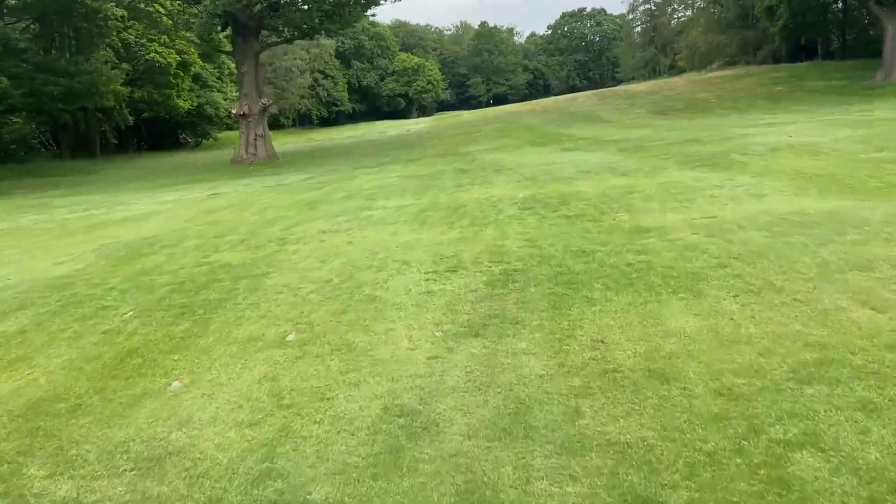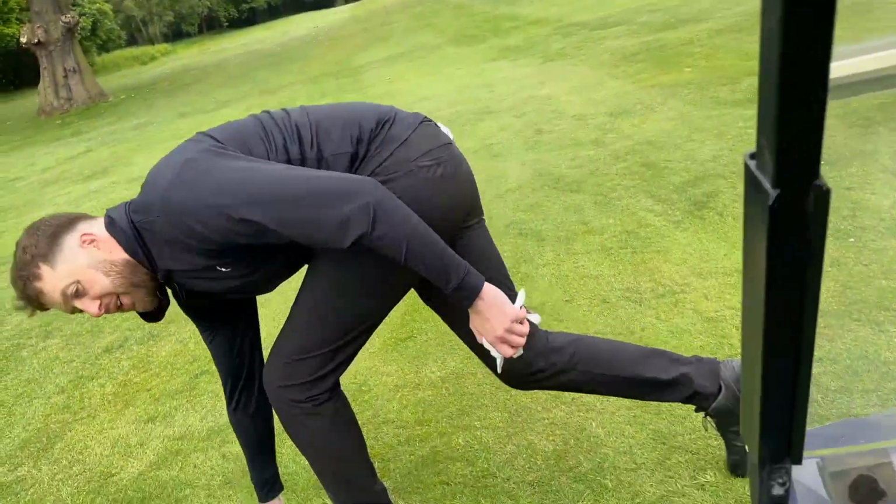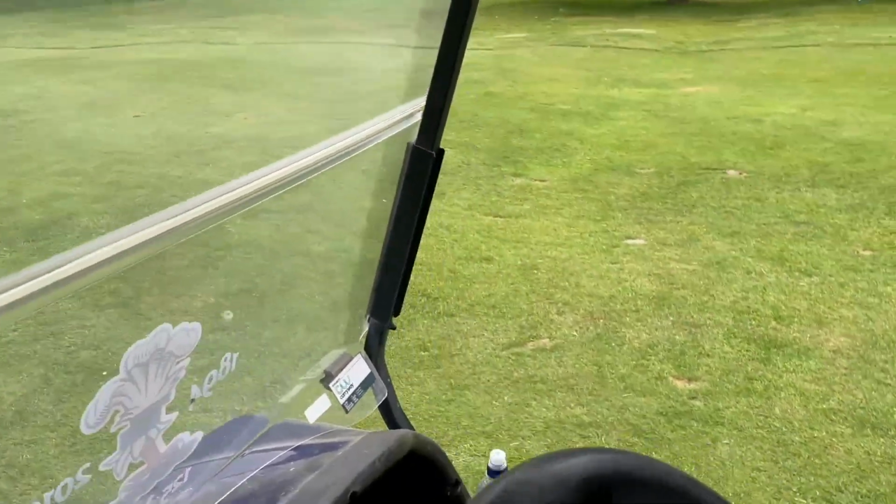Yours is like that line, but probably 50 yards longer. Go on, I'll let you get it. That's me. I knew you were going to drive off then if you had a chance. I knew it. He's gone.